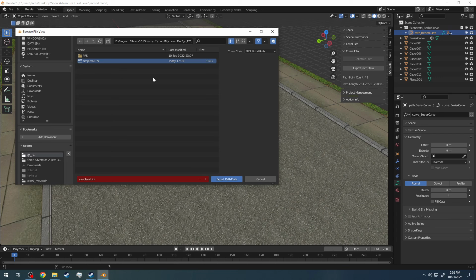So it's nice that we can name it whatever we want to remember it. If this is using a staircase, I can call it staircase rail or something like that. But if you're not using my level mod, or you're using another tool or a different way of creating a level, then it's very important that you know if this needs to follow a specific name, or if you're replacing something.